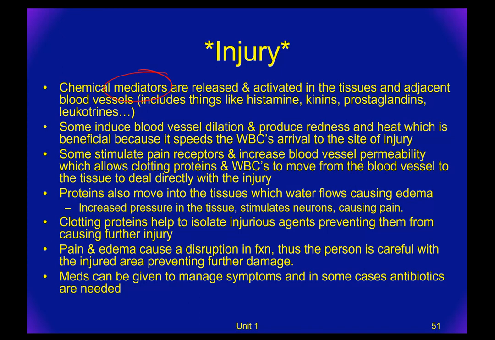Some of the chemicals that I'm talking about will stimulate pain receptors. Some will increase blood vessel permeability, like I said. That will also allow clotting proteins and white blood cells to move into that blood vessel. Okay. So if I'm bleeding, I need to stop the bleeding. This actually facilitates those chemicals that will help me to do that, to get there and get activated. Okay, proteins will also move into the tissue.